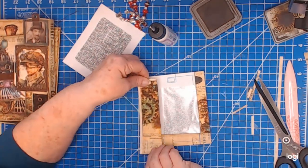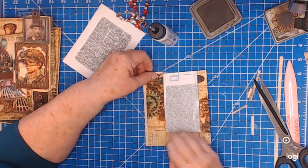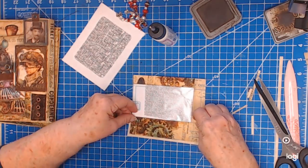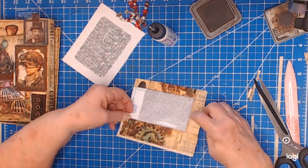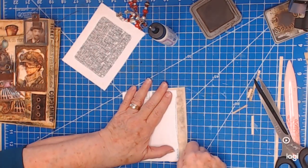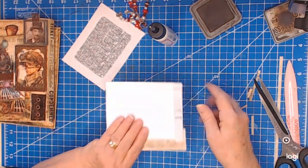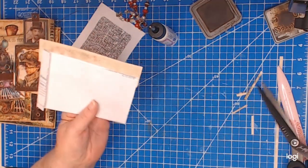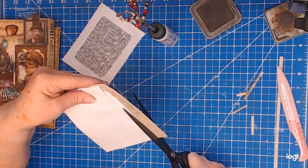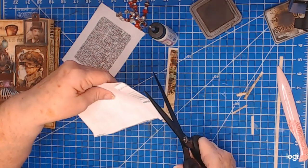Okay, this one down. Don't have too awful much to trim off on this one. I just need to make it straight. That would be nice. It is definitely not straight. I think that's better. And let's trim this down. And here.